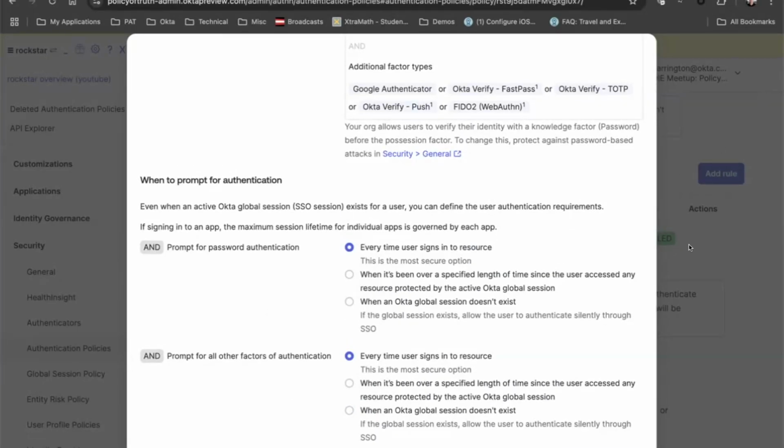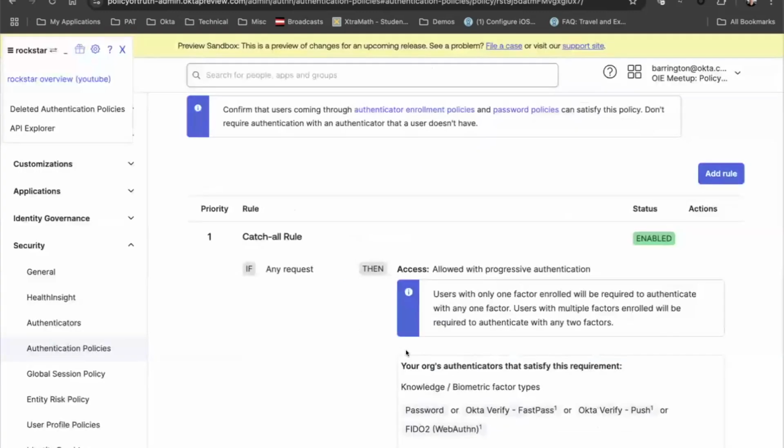Let's see, BYOD devices. So how do you manage BYOD devices? This is where the distinction between registered versus fully managed is helpful. If you have users who have their own devices and they don't want to enroll their personal device in your MDM, they may be willing to at least do a FastPass enrollment on their device.